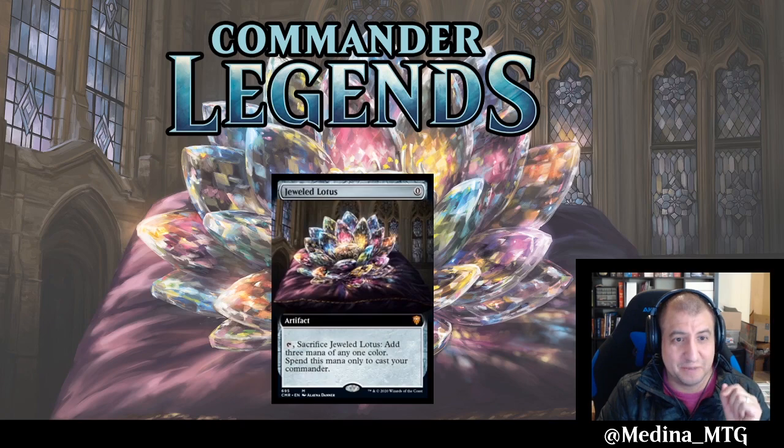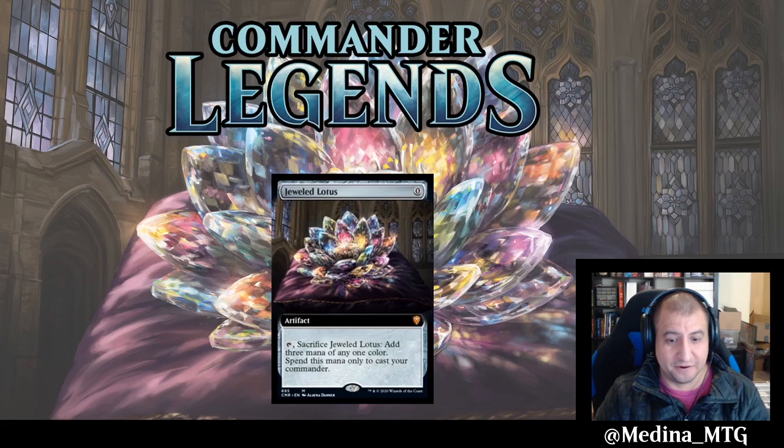Today we're going to talk about the new scary card that got spoiled for Commander Legends. That's right, it is a Black Lotus for your Commander. Jeweled Lotus. It costs 0 mana. You can sacrifice it and add 3 mana of any one color. Remember, it's one color. We'll talk about that later. To cast your Commander.